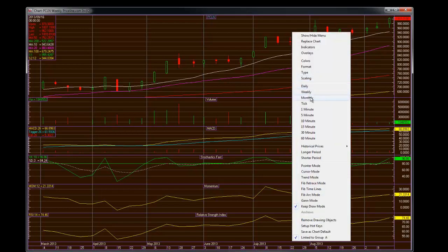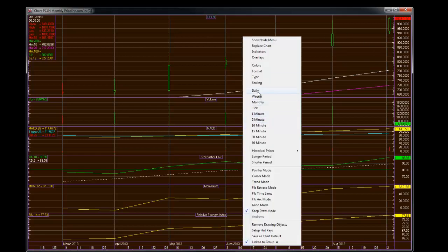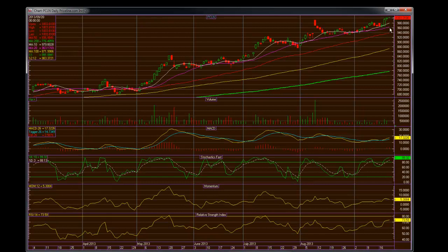So the monthly moving averages are way down here at 780 for the 10-month. I don't have any other monthly moving averages on here, but I will tell you on the daily chart, the first area of support is going to be at 980. That's the 10-day, but the 20-day is right down here, slightly above 960. So Priceline does like to shake the bulls out when it gets overbought. Once again, fresh 52-week high on Priceline. $1,000 puts for October and the $1,010 puts for a good 30 to 50 point reversal as we move forward in the October period.